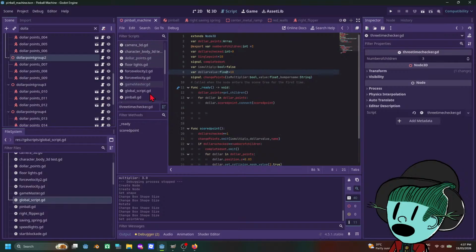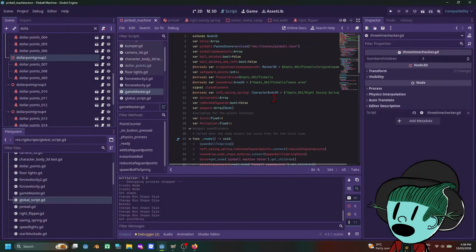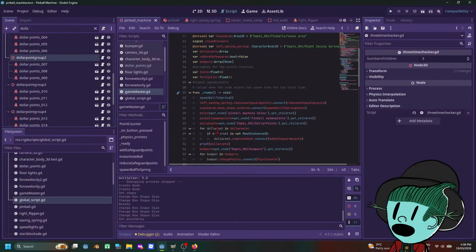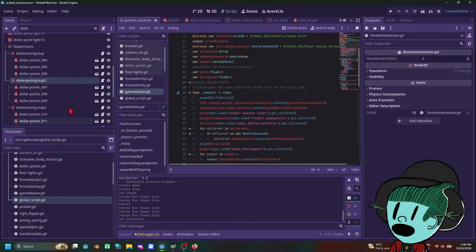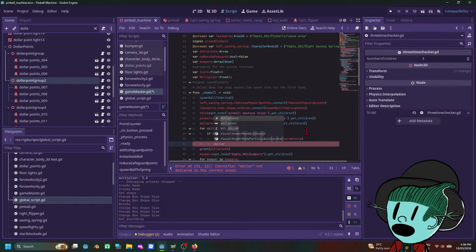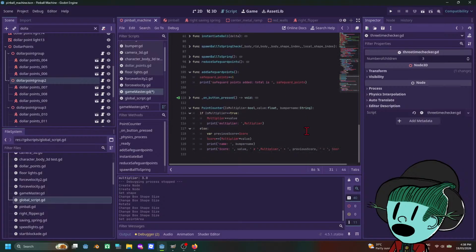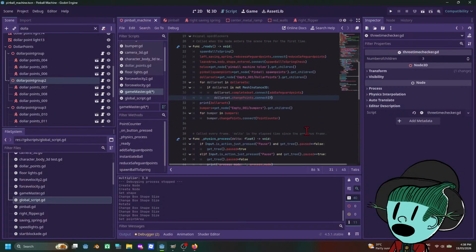Then under game master, let's see, dollar sets for dollar and dollar sets. If dollar set is not mesh instance 3D, let's say dollar sets dot change points dot connect to point counter.